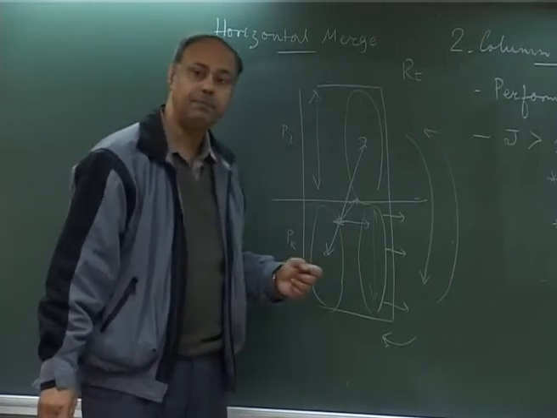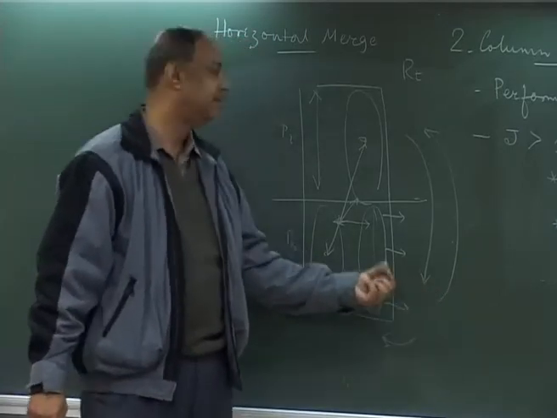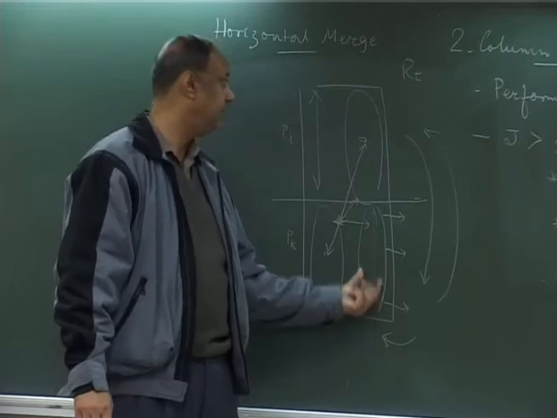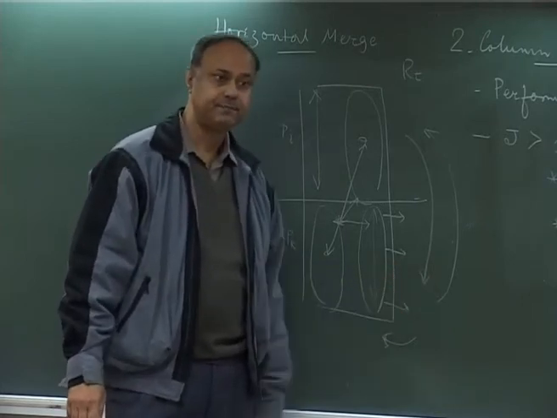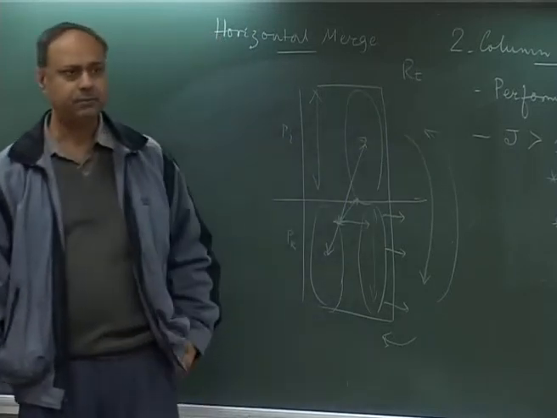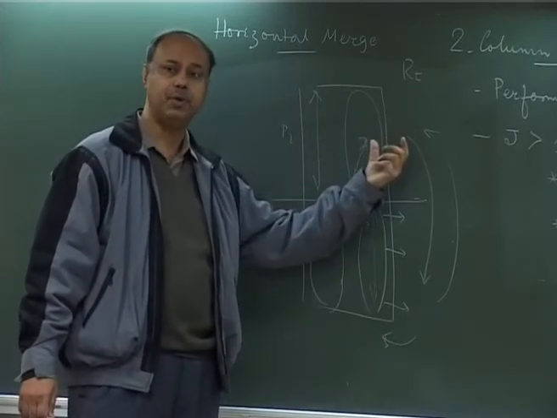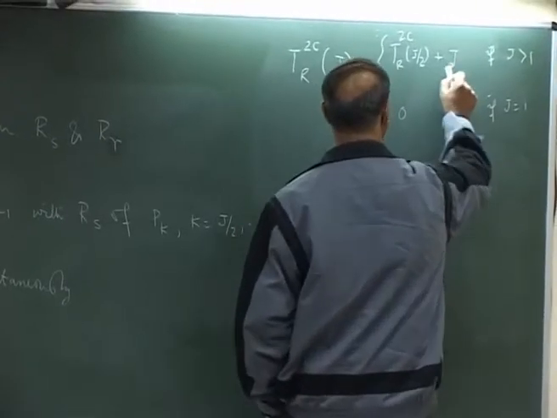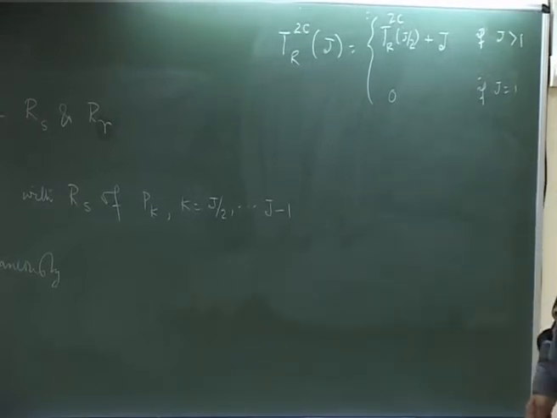In order to do that, and your routing is done through the RR register only, you move this data here, you bring this data here, interchange these two, then you send back the data here, okay? Then this you bring back. Or the reverse way, you do one of the methods. So you need R routings: R by 2 this side, again R by 2 going back, so you need R routings. R is J routing. Now what is the solution of this? We assume J is 2 to the power i or 2 to the power k.